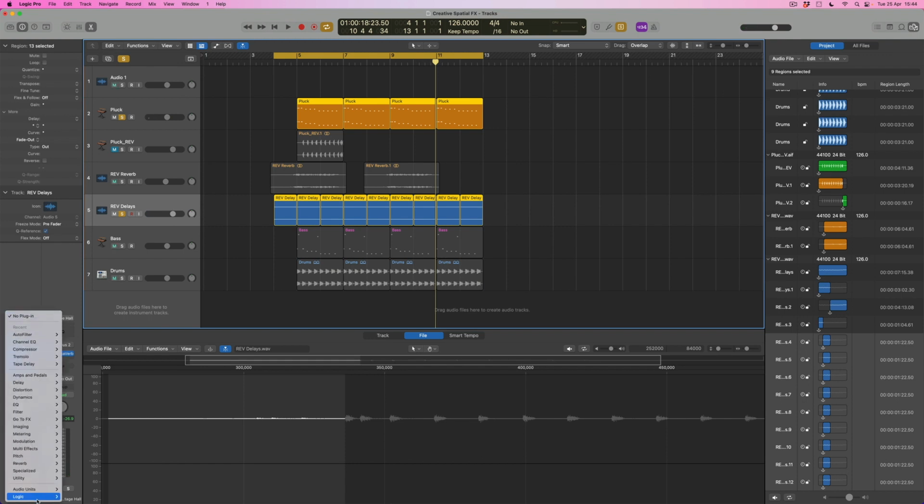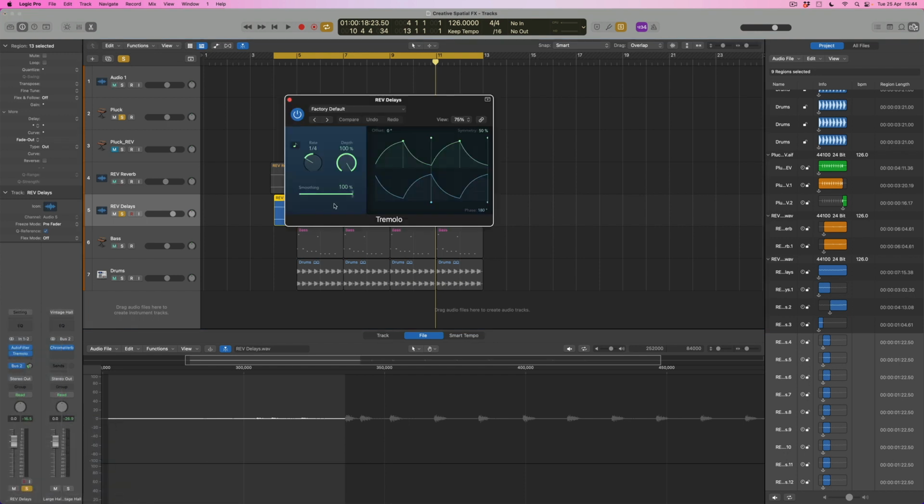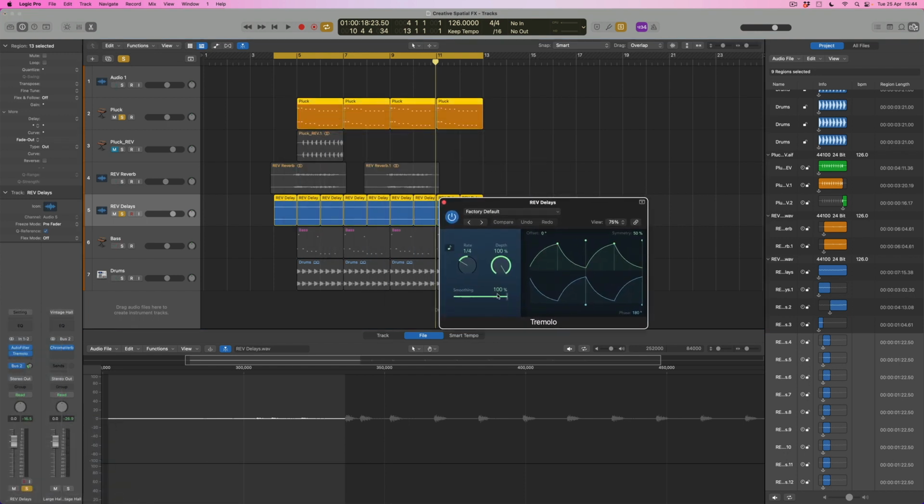And then what I'm going to do is to just make sure that I've also got a little bit of side-to-side movement as well, maybe using a bit of tremolo. So this is going to introduce some movement from left to right. I'm just going to make this not quite so smooth. We'll make it a little bit squarer, this movement, so the sound is just dancing from one side to another. Remember, this is all on these reverse delays.